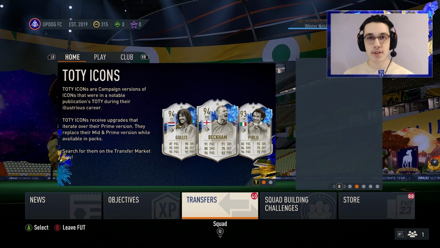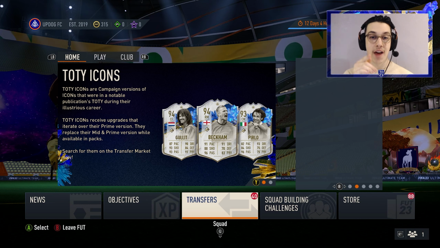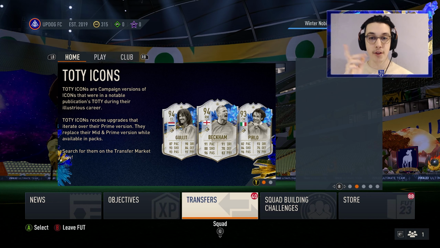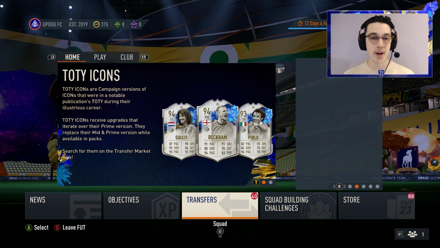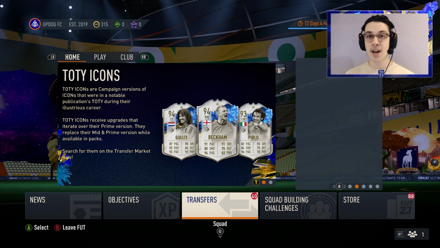So something new to this Team of the Year is Team of the Year icons. Can I say I am a massive fan of that card design. I think it looks amazing. As you can see there on the screen currently, those are 3 of the main protagonists. You've got Ruud Gullit, 94 rated. I mean, that card looks insane. David Beckham with a 94 rated card. That could be a usable David Beckham. Usually he's not that usable, but that card looks good. And then you've got Andrea Pirlo.